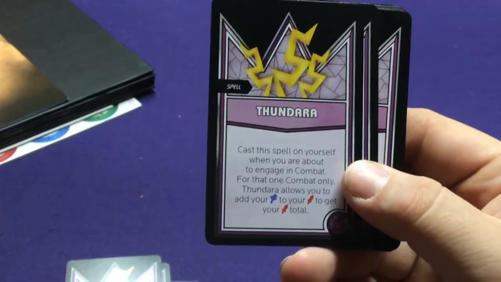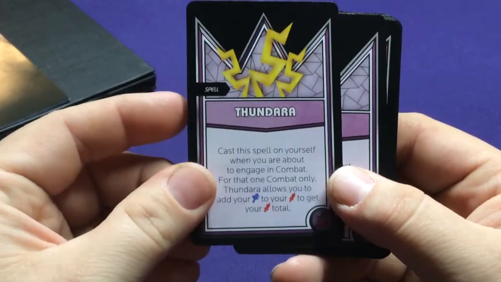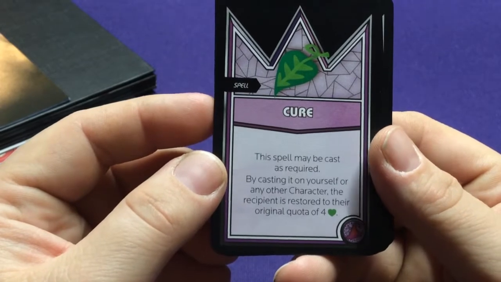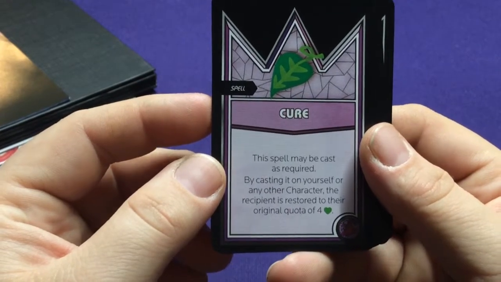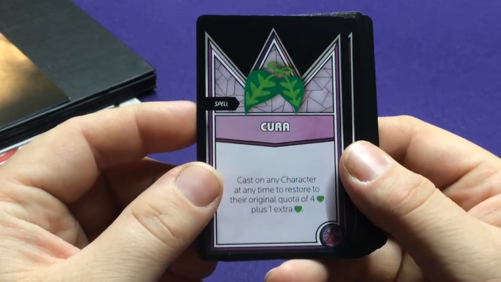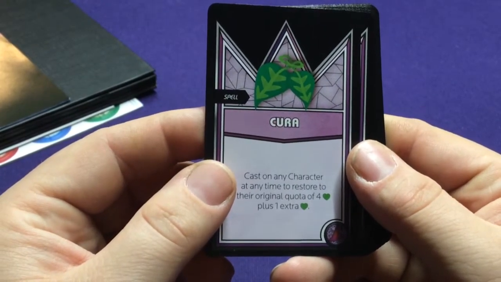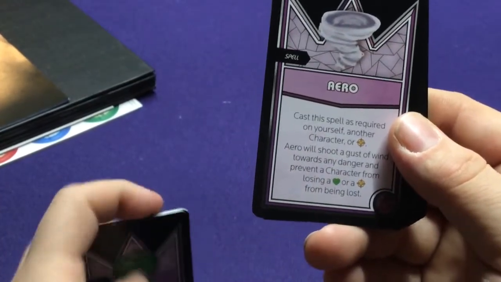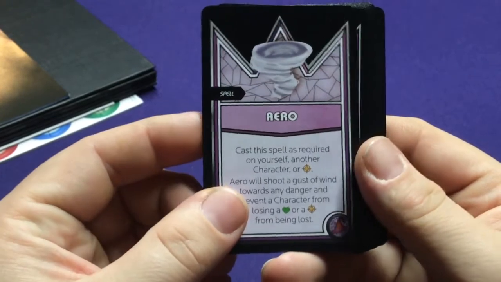Thunder, here's the thing, you should add something like Thundara and Thundaga, which allow you to add your full attack, or full magic. Cure: this spell may be cast as required. By casting it on yourself or another character, the recipient is restored to their original quota of 4 health. I believe in the rules it says, because here it says you can cast and get 4 plus 1, your health and all your stats can be plus 2 whatever your standard is. So if you have 4 magic, you can only go up to 6 magic, even though the thing might go up to like 10. You can't gain much more than that.